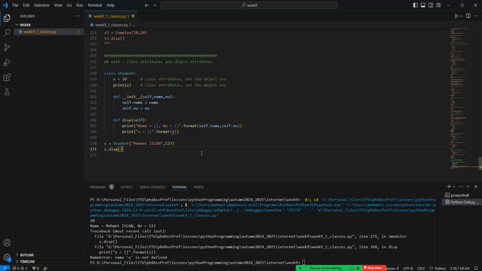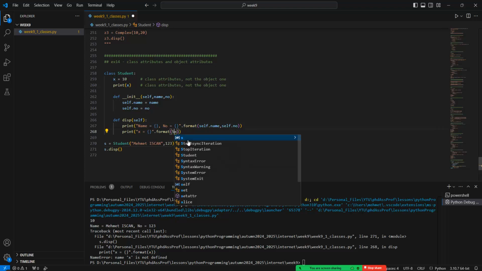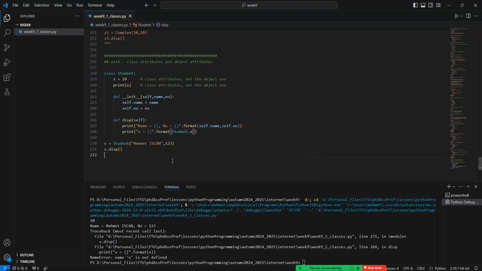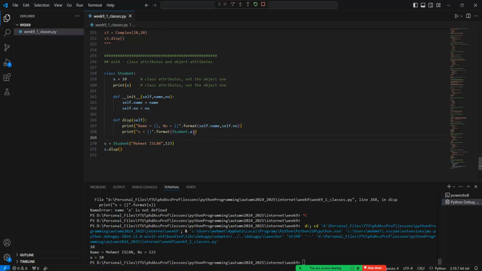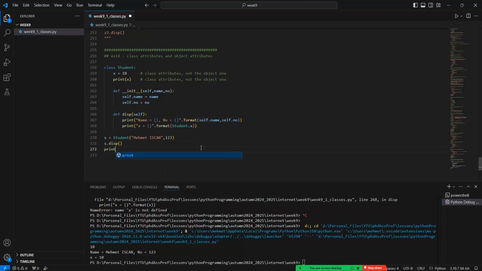How can we call the x right now? In order to reach the class attributes, we can call the student.x property in here, because the student possesses the class attribute with the value of 10 as a name with the x, right? And so student.x can be called in here by using the class name. So how can we reach the x value?